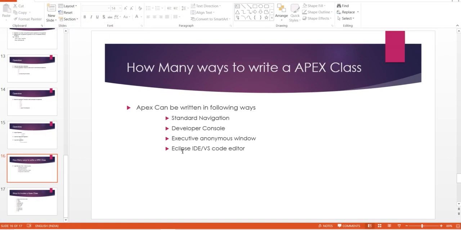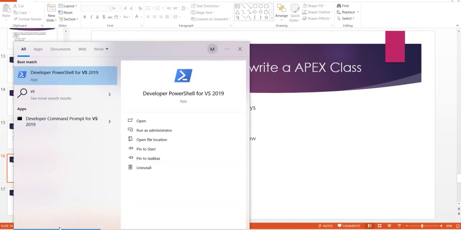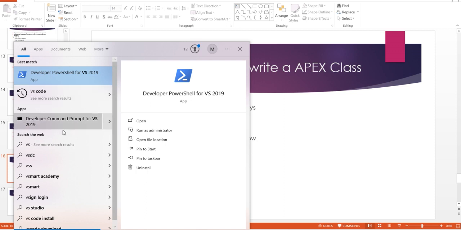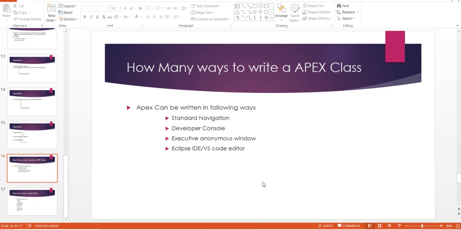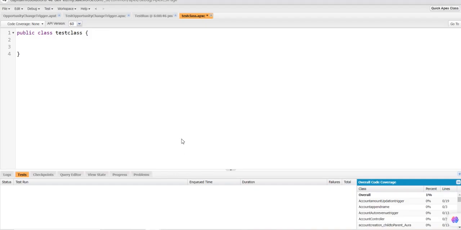And one more method is Eclipse or VS Code editor. There is an on-premise software called VS Code editor. You have to download the VS Code editor on your local system and connect your admin account, developer account, or sandbox to the VS Code, and you can write the Apex classes there.